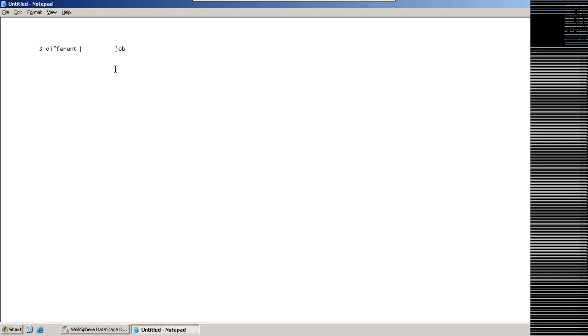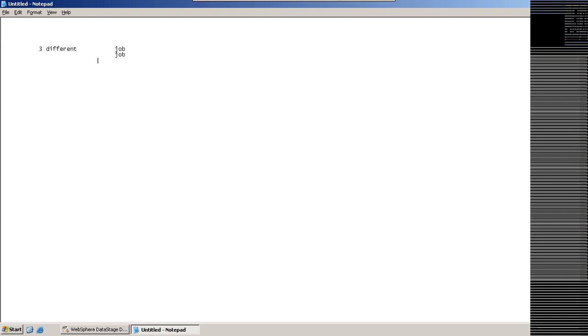Now, if I want to run 3 countries data, I need to develop 3 jobs, right? Same job, I need to have 3 jobs. Why? Because 3 different countries data is coming, and at a time they want to run. I can't use only one job to process 3 different countries data. Why? Because everything would be mixed up then. So I want each country to be processed by each job, right?